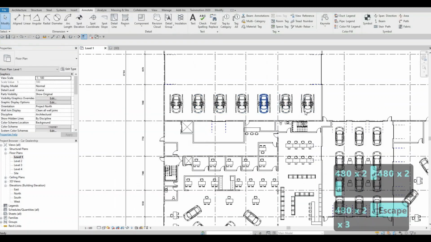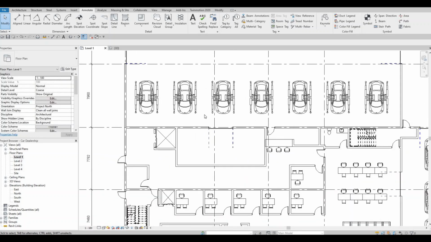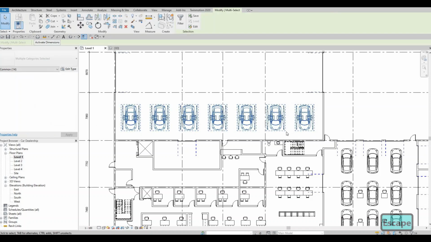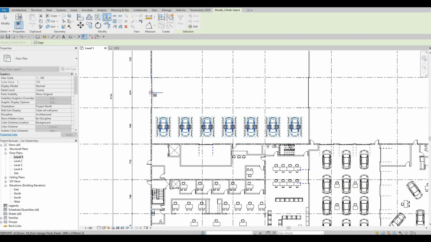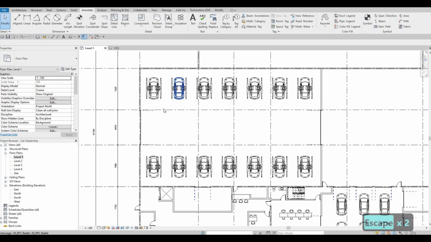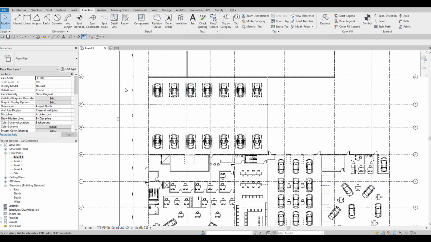There we go. So we have a good spacing right here. And then obviously we're going to add some cabinets right here in front of them. Those are the toolboxes. And then here we could just copy it from the middle right here, so it will be added on the other side as well. So those are the lift, car lifts.